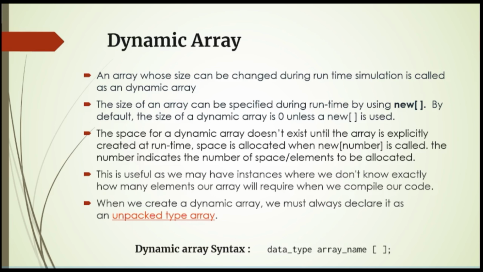So let's get into today's video, which is dynamic array. We have already seen what is static array. In static array, as we already discussed, the memory is created during the compile time itself. That means all the allocation of memory is done during the compilation time. So what is the main disadvantage in static array? As we have discussed, we can't change the size. Since it's already created during the compilation time, when we want to change the size of that particular array in the runtime, we can't do it in case of static arrays.